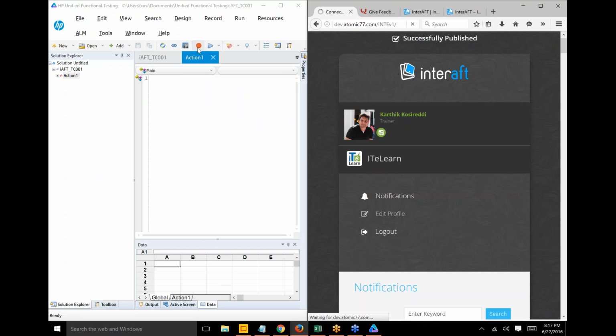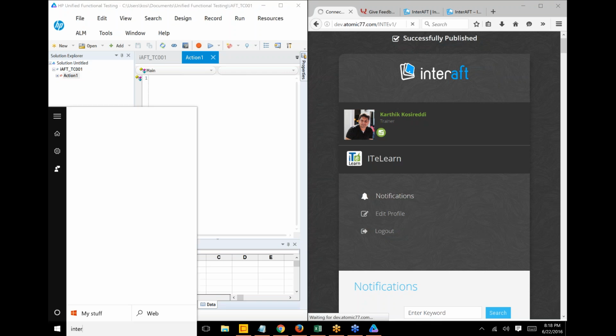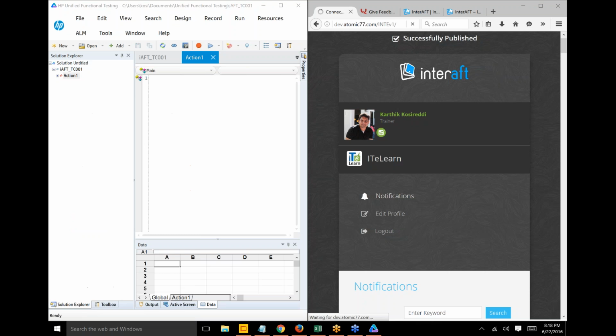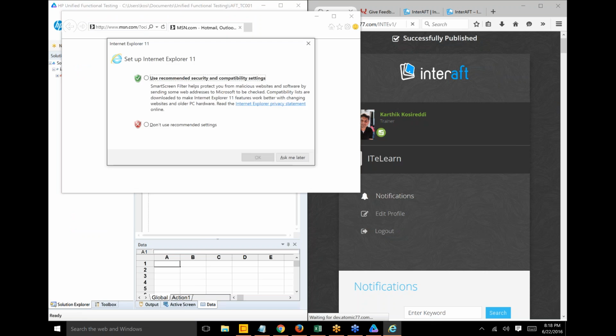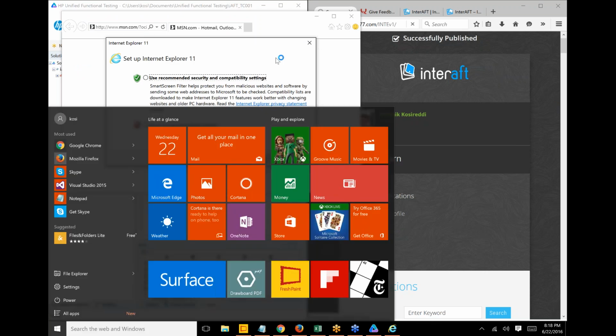You will notice a button called record out here. Once you start to record, you will be able to go ahead and start showing it. But to do that, you want to make sure, oops, do I even have Internet Explorer on this system? Yes, I do, sorry. You want to make sure that you get your IE up, because record as a feature is something that we don't use very frequently.